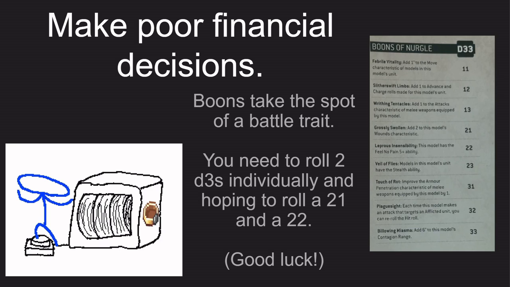You are aiming to get grossly swollen, which is add 2 to this model's wound characteristic, and the 5-up feel no pain. You might be wondering, Draupnir, why do I even care for the 5-up feel no pain? There are other ways to get it, both from inside the Death Guard Codex and from the Tyrannic War Crusade book rules. I'll explain that really fast.